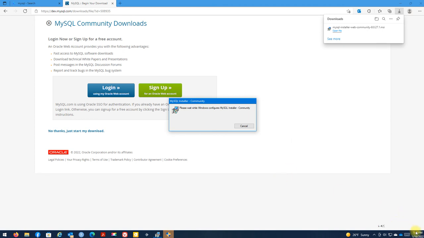That's running. I did have existing versions of this, so you'll see it's upgrading Workbench for me. So the wording might be a little different for you if you don't already have this, but we're just going to be nexting through everything and accepting defaults. All right, this is complete. So I'm going to hit next. I'm going to hit next. I'll keep that unchecked. Again, default is going to be our friend here. And we're going to execute. And let's hit finish.